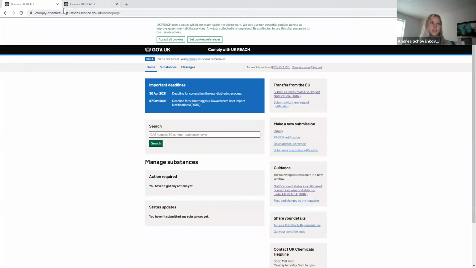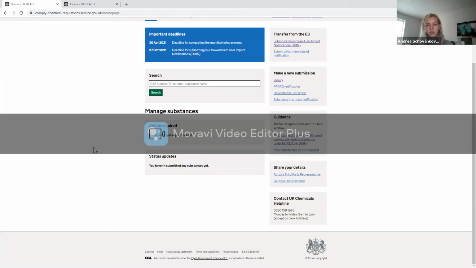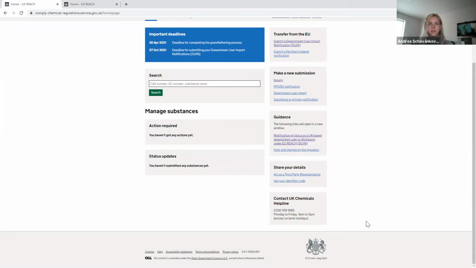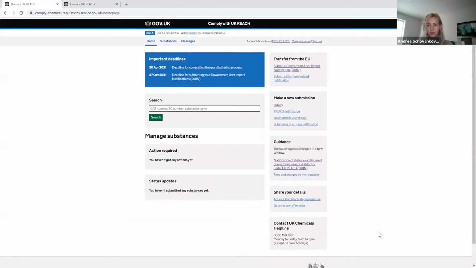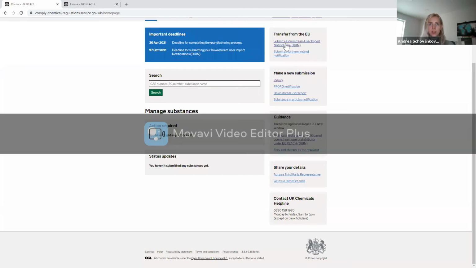I'm already logged in, so I won't show you how, but there it will get you just to the login site where you would just click on set up new account, or you would just use your credentials that you already have. So this is the home page of the system, and to get the downstream user import notification number, you would click on this link.